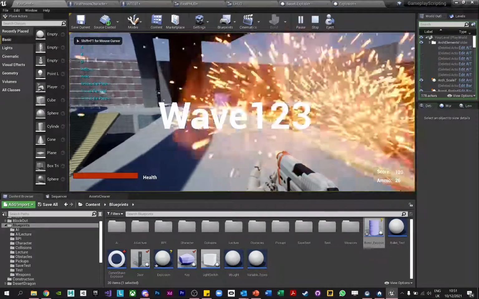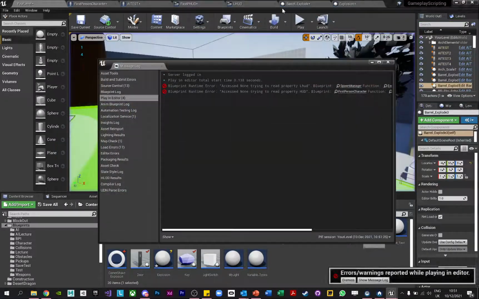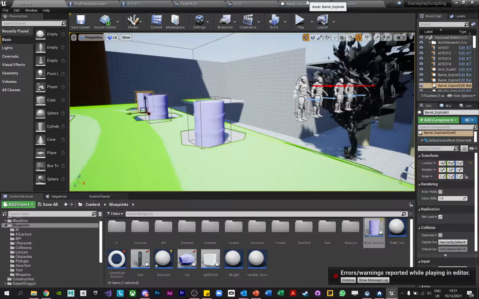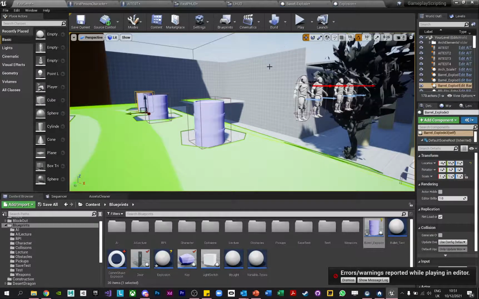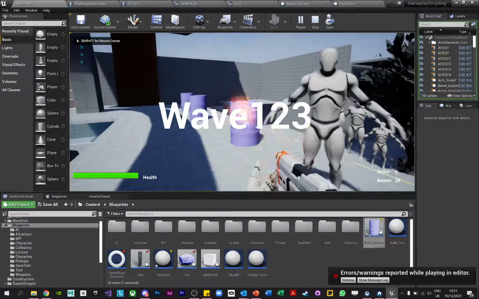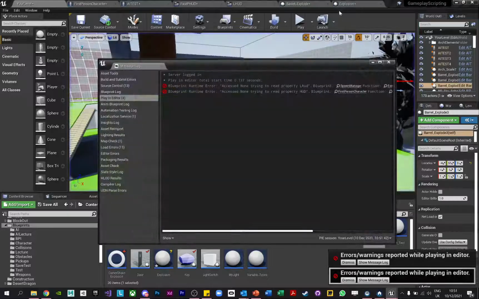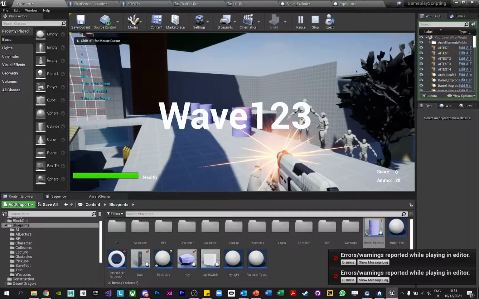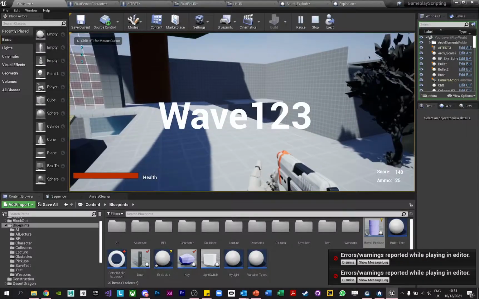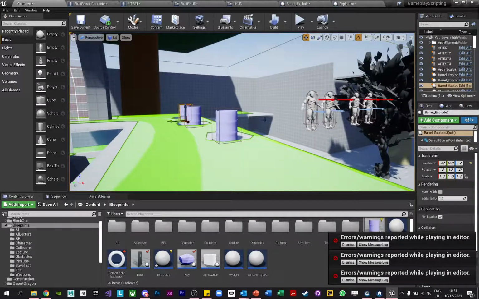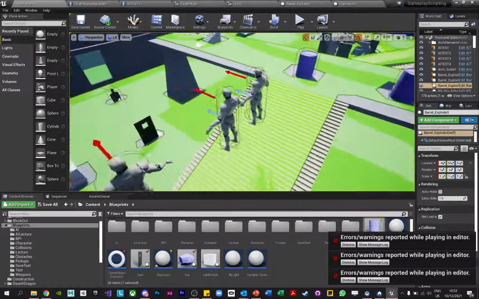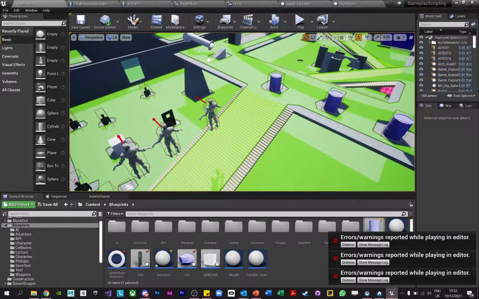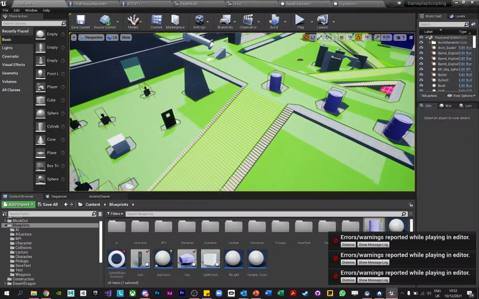Press play. Okay, so that kind of worked. I'm trying to think what's the best way of doing this. 0.2 to 1, that's the only thing, is this barrel is going to... Yeah, that worked. Okay. That's cool. So it's okay that the enemies die straight away. I think that's fine. But you kind of have a bit more of a chain reaction here with the barrel. So let me delete these dudes for a second.